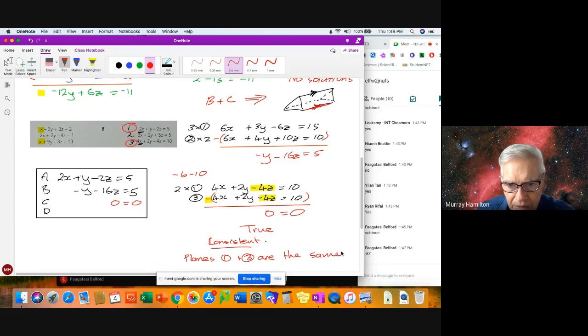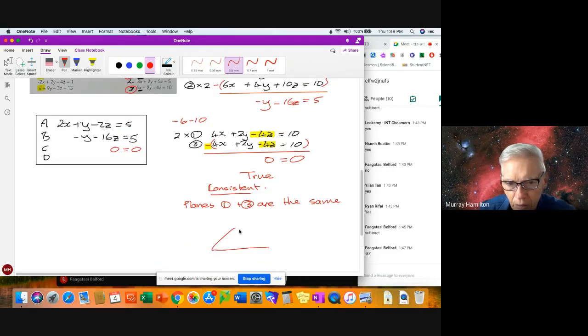In other words, what has happened geometrically is that one plane is actually on top of the other. So you've got equation 1 there, you've got equation 3 that sits right on top. So effectively, they're the same sheet of paper. And the third one just passes through the middle of them both, like that, and it hits along that line. That's where they contact. And that's why you get a consistent system, there are multiple solutions. If there are multiple solutions, we need to find them.